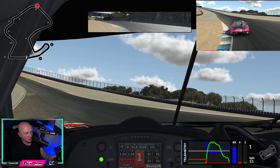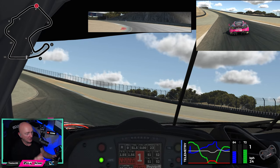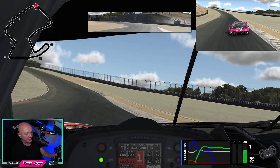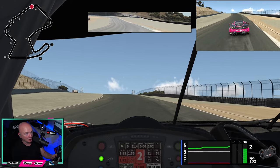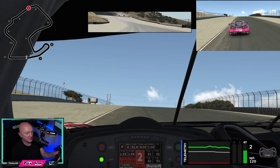Keep turning left. Don't straighten up your steering. Keep turning left. The car will push out wide. And if you get it right, then you'll hit a bit of this curb on the outside. And you can accelerate up the hill to the infamous corkscrew.